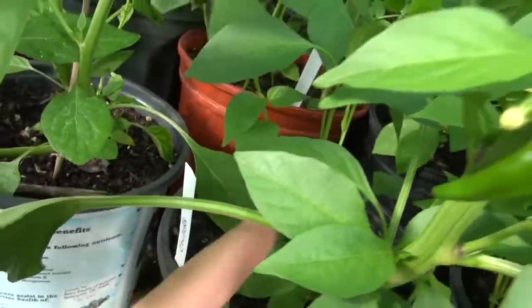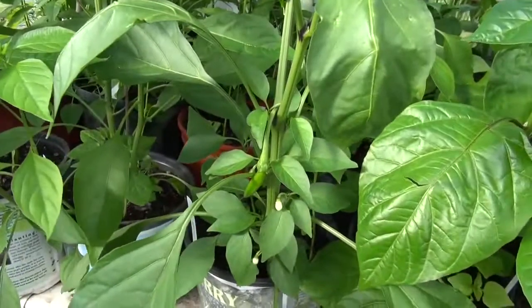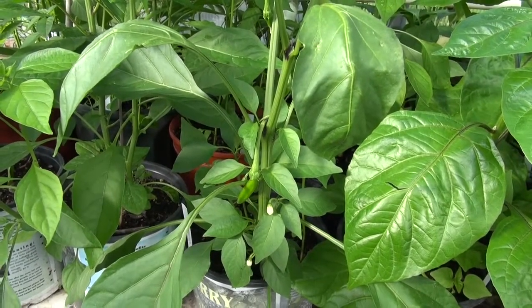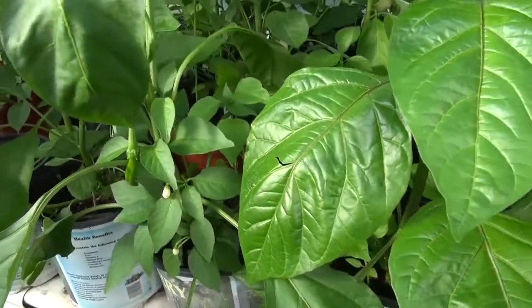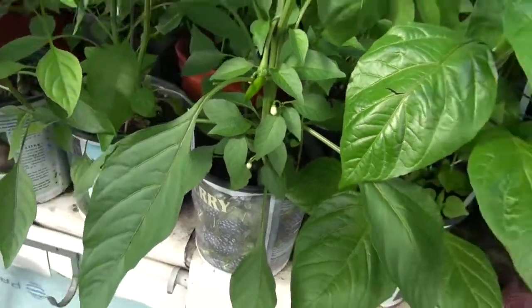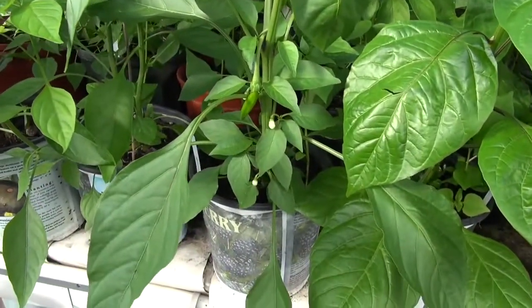You can see I have all these little ones coming up next to it because I wasn't sure this was going to make it. I started them in January, and when I put them out they were all stunted — they weren't doing anything. In fact, a bunch of them died because I didn't harden them off and they burned out. Some failure there, but they came back quite well — I'm actually pretty shocked.